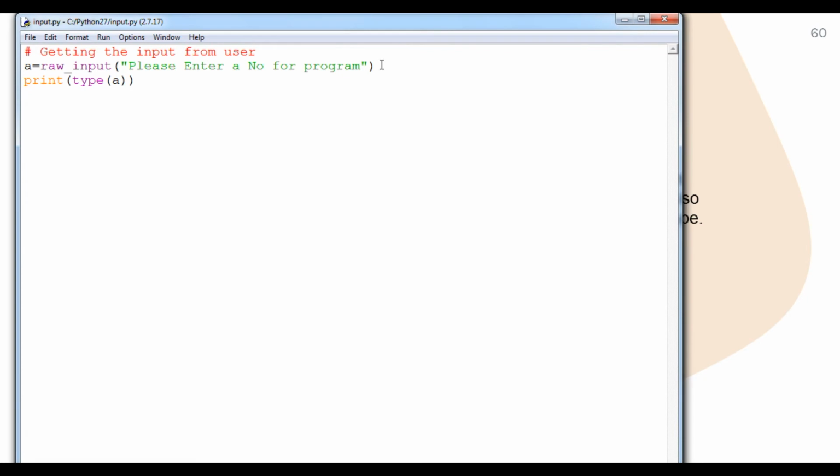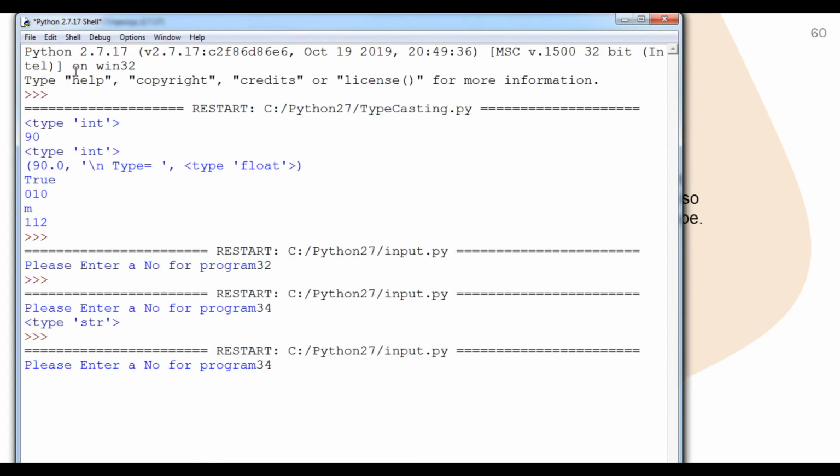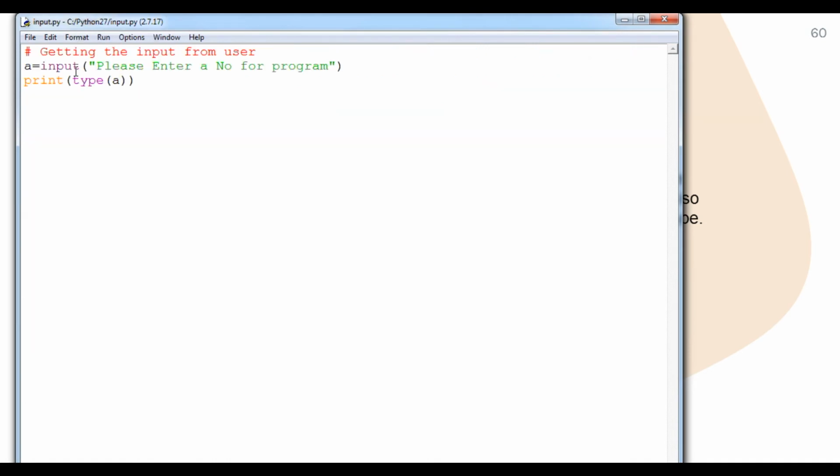To overcome this problem, we can use the input function in place of raw input. So now you can see that the input function automatically turns the value into its appropriate literal data type. Raw input is the way to get string format input. And suppose I ask the user to enter the value in the form of integer, string or list, whatever, I can typecast it also.